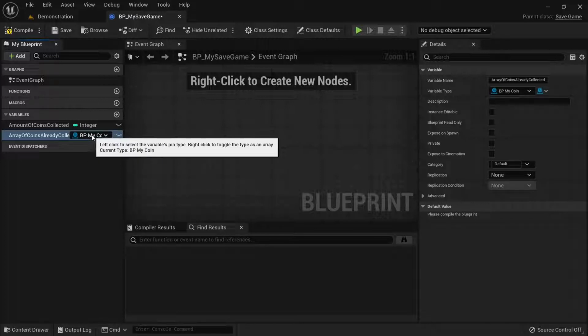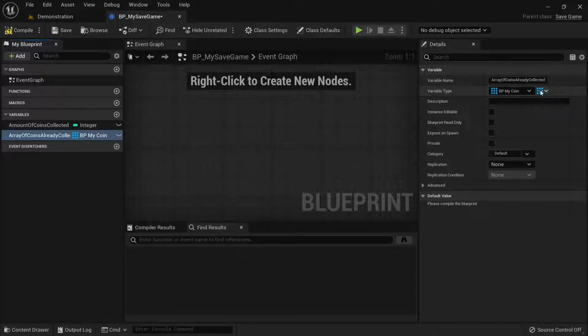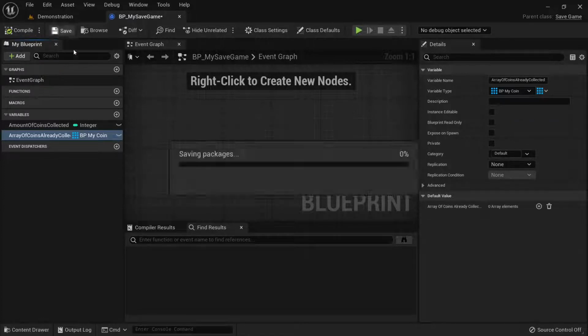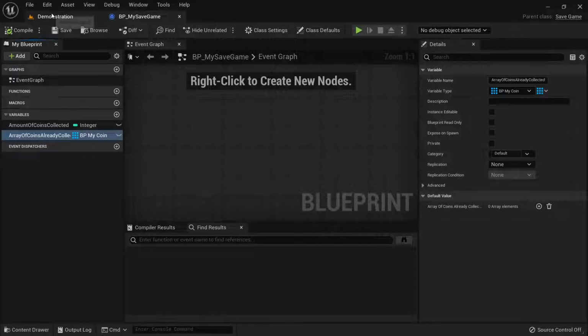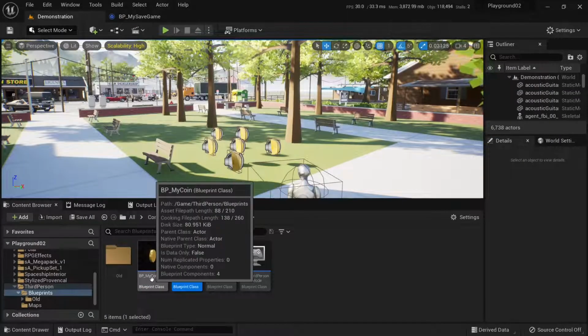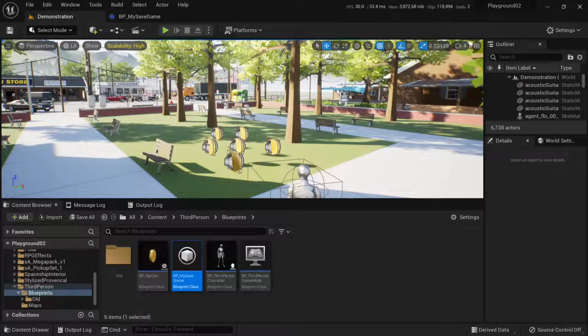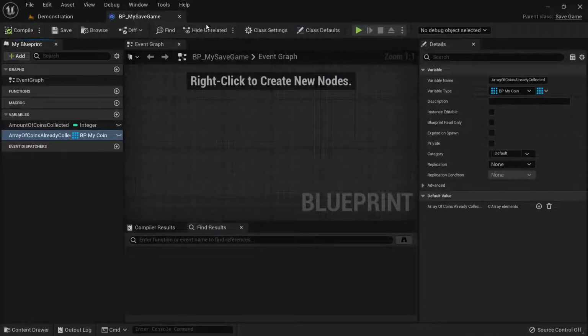We can right click here or we can select it here from single to array. Compile and save. So this BP_MyCoin is the same one we just created and put in the level. That's it. We're done here. Let's close it.